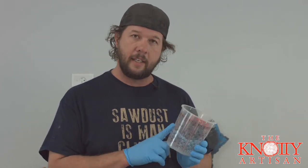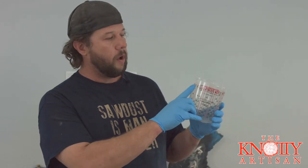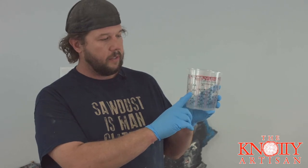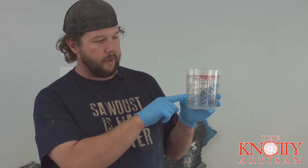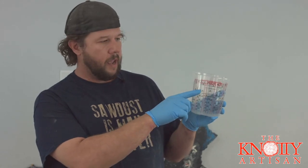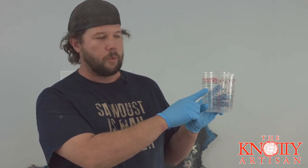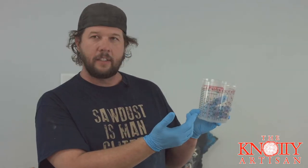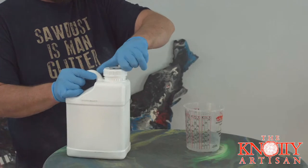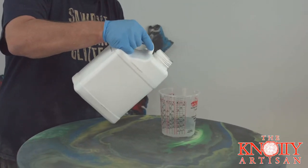Part of why I like these TCP cups is here's my 1-to-1 ratio, but if I come right to 2-to-1, I can see there's a number here, a 5 and a 5. So if I fill up to this 5 and this 5, that's my 2-to-1 ratio. If I come across here, that's going to give me approximately 24 ounces on my cup. I need at least 21, so I'm going to use that number as my guide. So I'm going to start out here, go over to my 2-to-1 section, and pour my A.